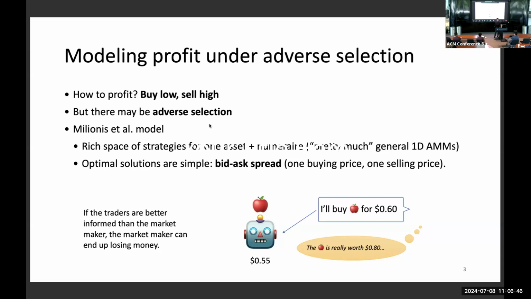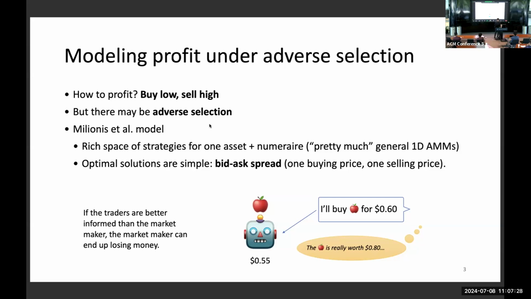And this is especially the case for DeFi because in DeFi, automated market makers are deployed as smart contracts running on-chain. And a lot of things can happen off-chain. New information typically comes off-chain, like price discovery typically happens first at centralized exchanges. And when the price changes on centralized exchanges, there could be a difference between that new price versus the price that you are providing in your smart contract. And arbitrageurs will come in, and that is exactly adverse selection. And that's why people talk about impermanent loss or divergence loss in DeFi.